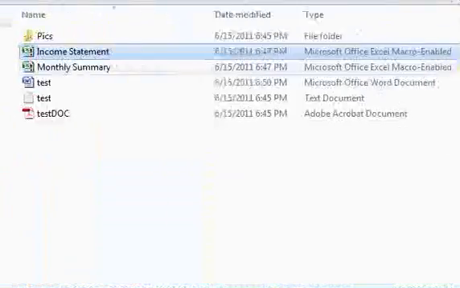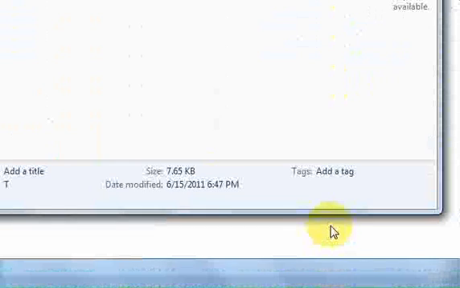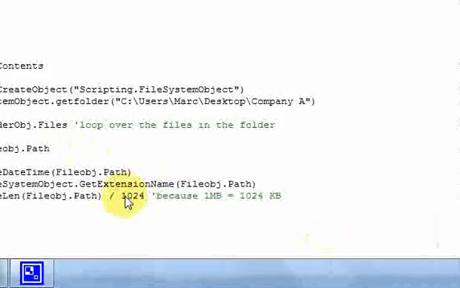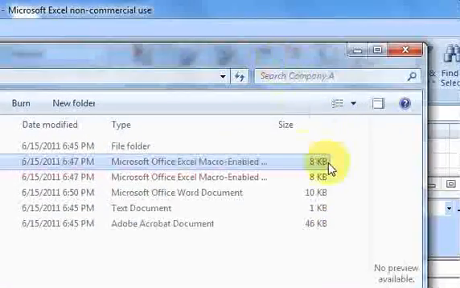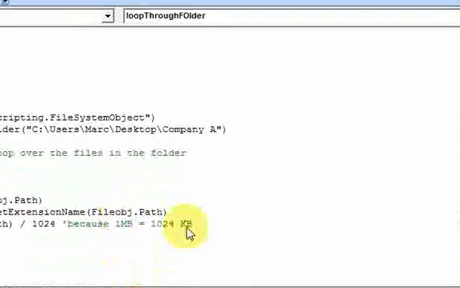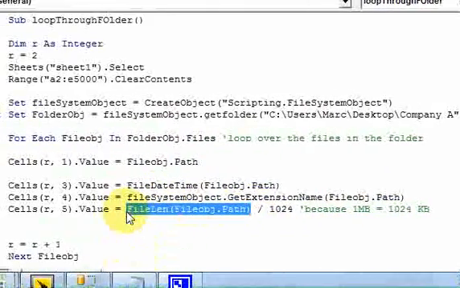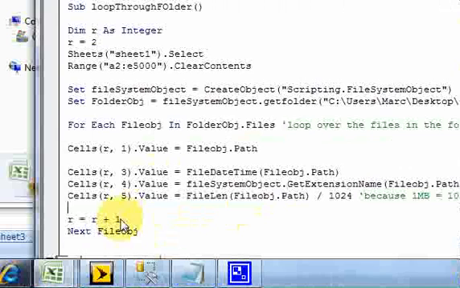Actually, I believe we're used to thinking in kilobytes because this folder has kilobytes. So when we divide by 1024, we're taking what is returned, megabytes, divided by 1024 to get kilobytes. But I'm not 100% sure. Well, yes, that is correct, I believe. Correct me if I'm wrong.